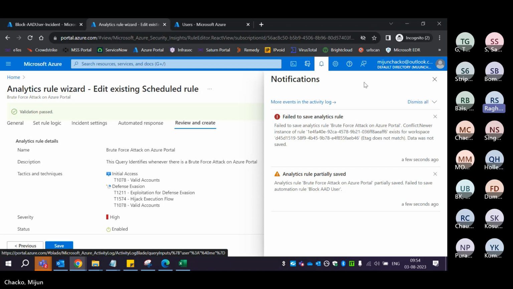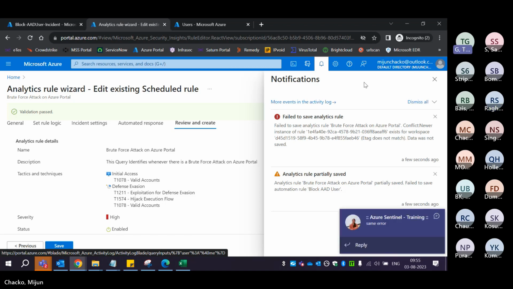Instead of 1 hour, let's make it 2 hours. I don't have any incidents on that. Okay. Even if you don't have any incident, at least let's try to save this to see if you're getting the same issue with the analytics rule not getting saved. Let me try. Yeah, Triveni, did you also get the same error? Yes. I'm also getting the same error.